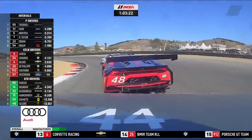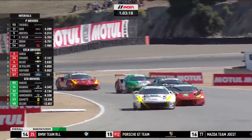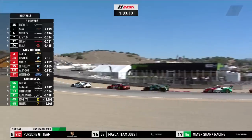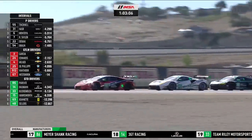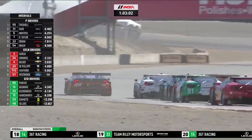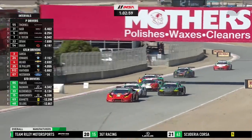Absolutely tremendous stuff. The Corvette, meanwhile, just a number three car edging away just a little bit now from the 24 BMW, which is holding off number four Corvette. I'm just watching the gap there at the very front of the field. Harry Tincknell's flying. He's setting his best laps of the race. It's gone purple in sector two, and a 1:17.2 last time around. Significant change there after being bottled up behind the WeatherTech Ferrari for a while.